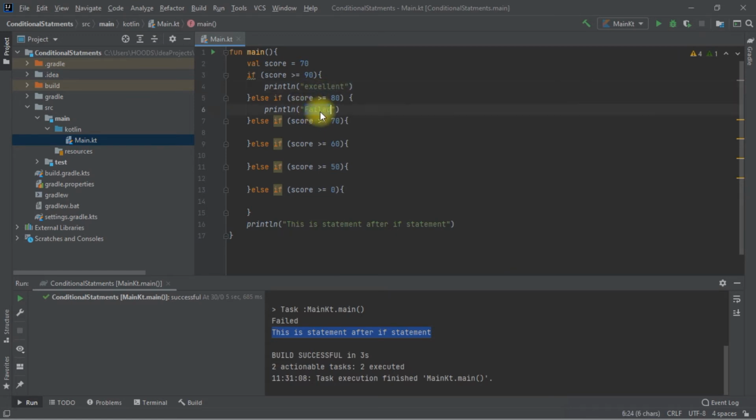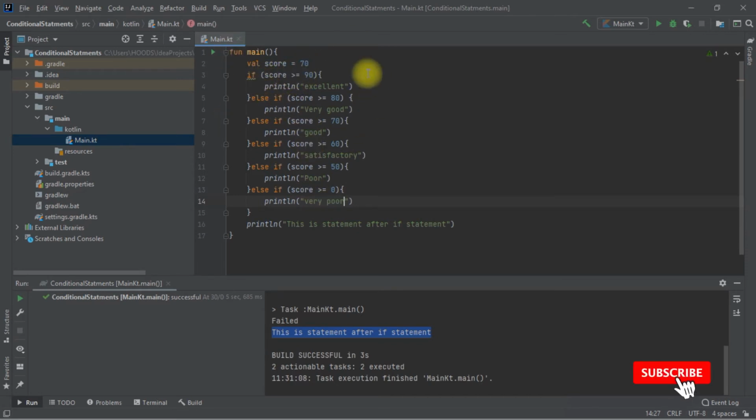And we want here to say this user has performed very good. So as you can see here, we have performed this sequentially. So we want to print either of these statements or it's going to print none.